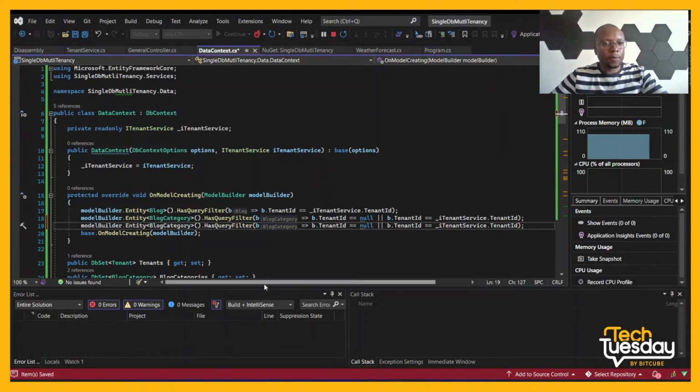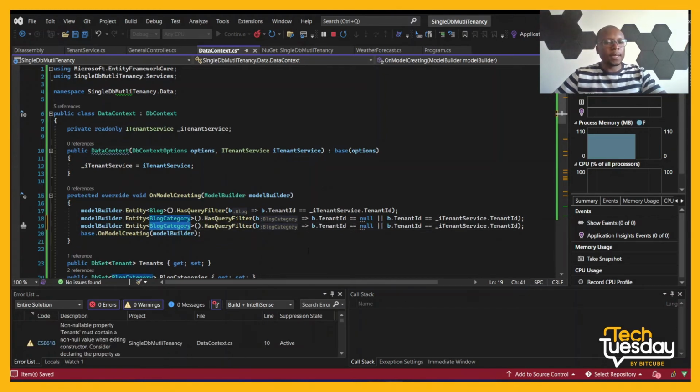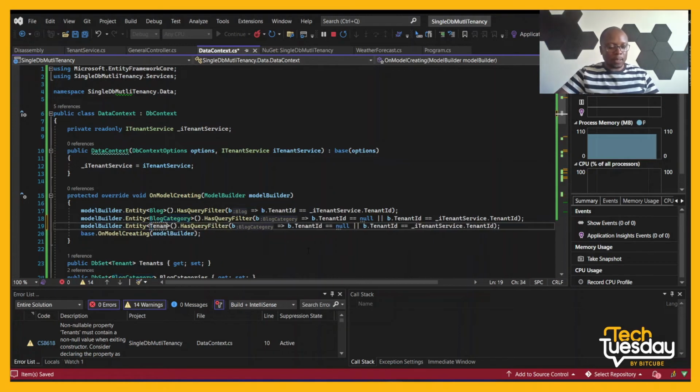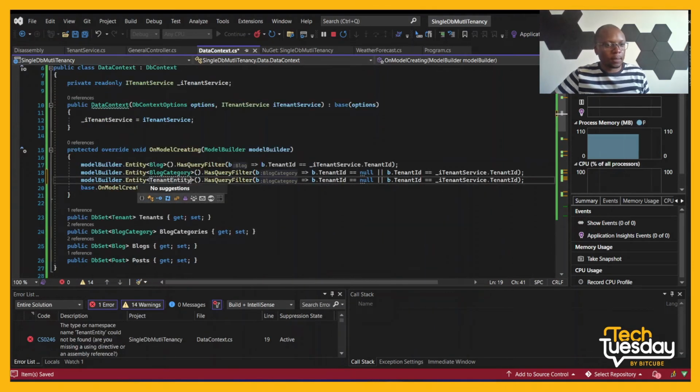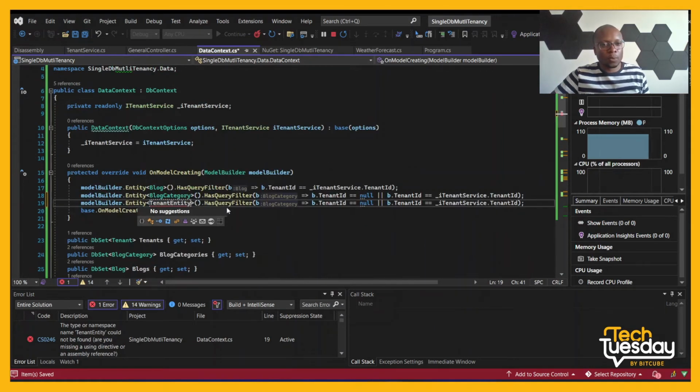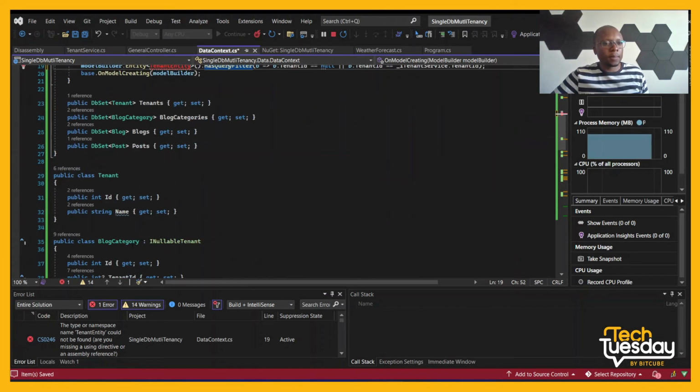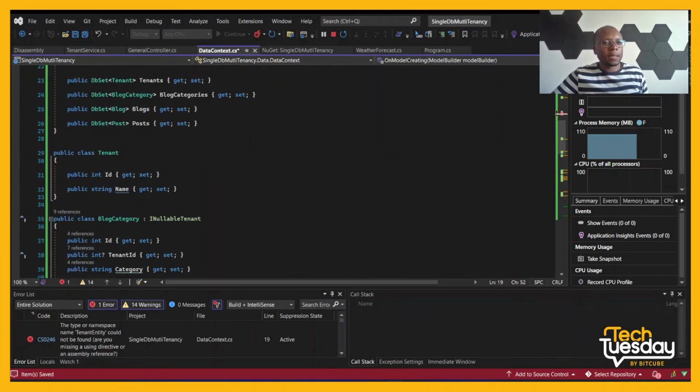So let's say, for instance, we were adding another entity, I'll just call it tenant entity. Let's imagine we added it here in our DB sets and so on and so forth. It's a new table that we are adding, and it is nullable, and it implements this interface INullable tenant.